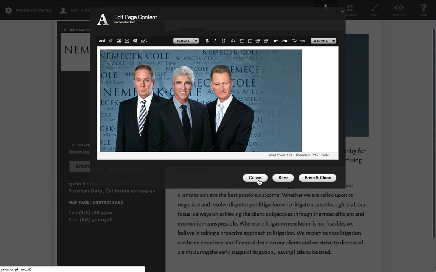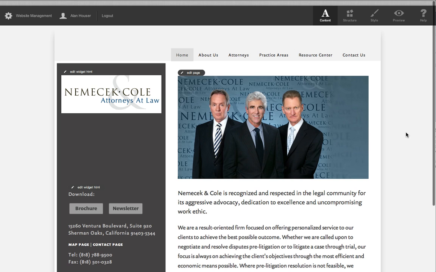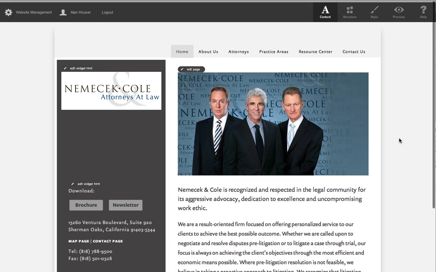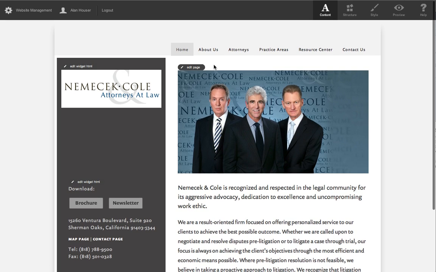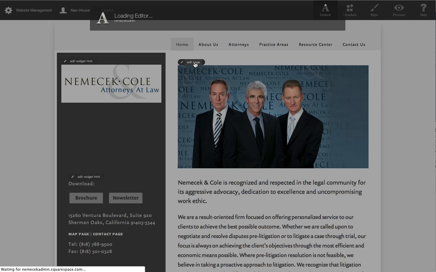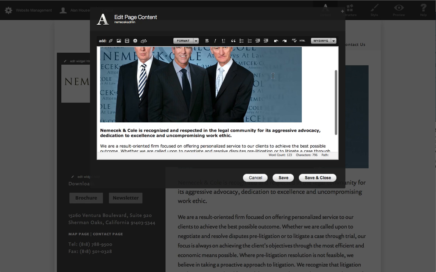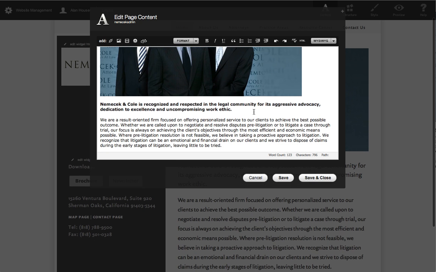So I guess we can go in right now. Let me take you on a tour of the home page, starting off in this content area. Each one of the pages has this edit page functionality, and you can see right now there's the large image that appears on the home page, and then the text that is displayed on the site.